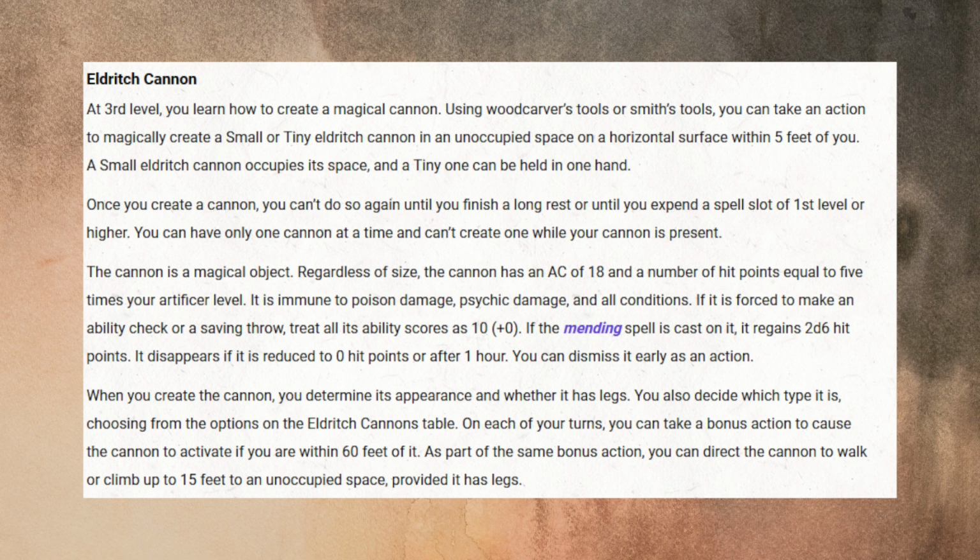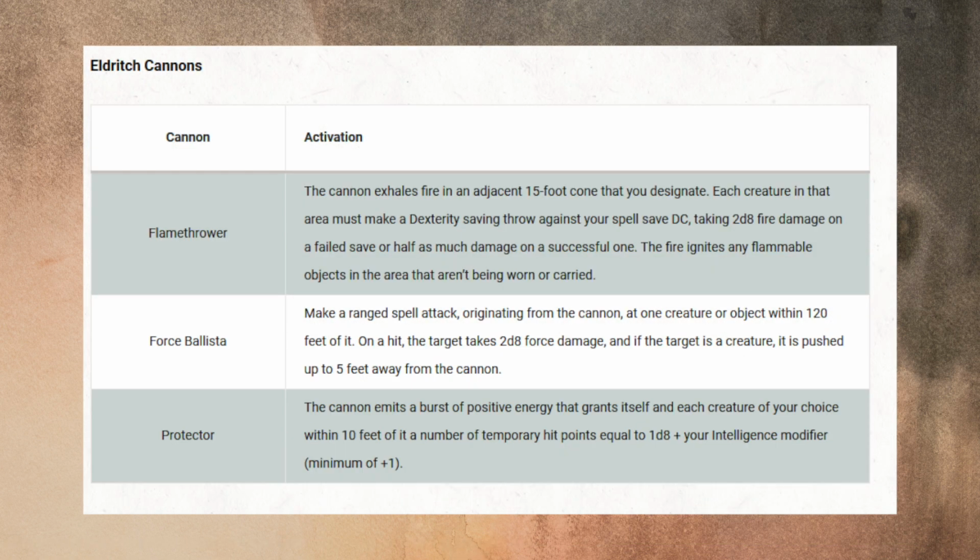When you create the cannon, you determine its appearance and whether it has legs. You also decide which type it is, choosing from the options on the Eldritch Cannon table. Once on each of your turns, you can take a bonus action to cause the cannon to activate if you are within 60 feet of it. As part of the same bonus action, you can direct the cannon to walk or climb up to 15 feet to an unoccupied space, provided it has legs. And you can choose a Flamethrower, a Force Ballista, or a Protector, each with their own abilities.